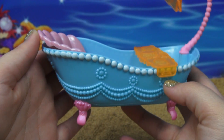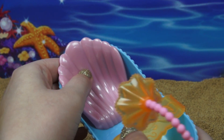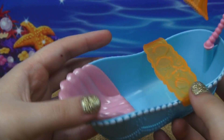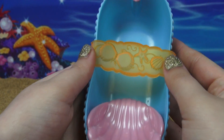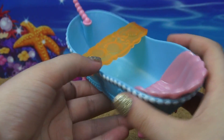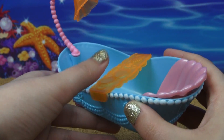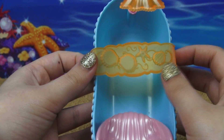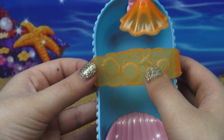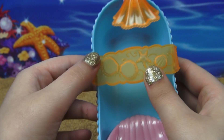On the inside of the tub we have this big shimmery pink seat for your mermaid to sit in. We also have one of these really cool little trays where you can move them up and down — you could put a book here, or maybe snack in the tub. It's a clear orange one with some seashells on it, and what looks like either a book or a makeup compact made out of seashells.